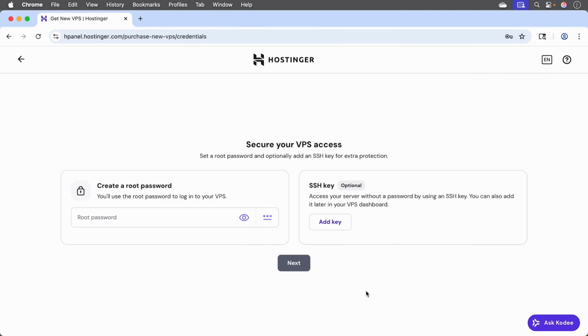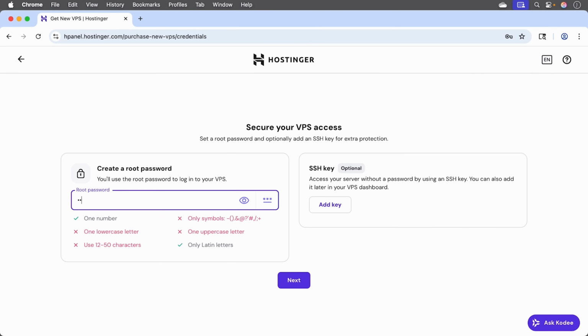Once you've gone through that process, you'll be walked through some additional setup steps. For example, here you're prompted to set up the root password for your VPS. Now, this is not your Hostinger password. This is basically the admin password you'll use if you ever have to make specific changes to the VPS, like installing different software or managing the server configuration in other ways. You'll want to make it something strong and secure and make sure you remember it or store it in a password manager. But you won't need this password to use n8n day-to-day in your browser. You'll only need it to make changes to the VPS hosting your n8n instance, which you probably won't have to do very often at all.